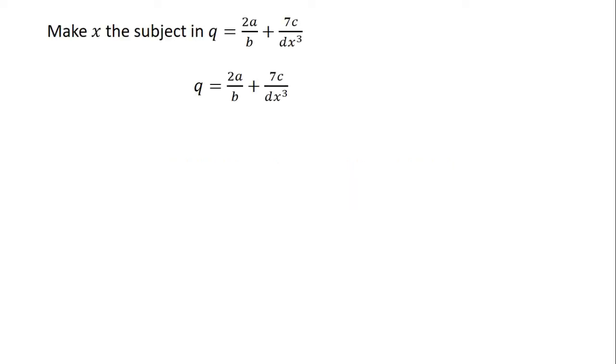We are still on the topic change of subjects. In the previous video, we learned how to change the subject of equations with higher roots or higher powers. In this video, we are going to take another question on changing the subject of equations with higher roots or higher powers. Let's look at our question for this video. Make x the subject in q is equal to 2a divided by b plus 7c divided by dx exponent 3. We have to make x the subject in this equation here.